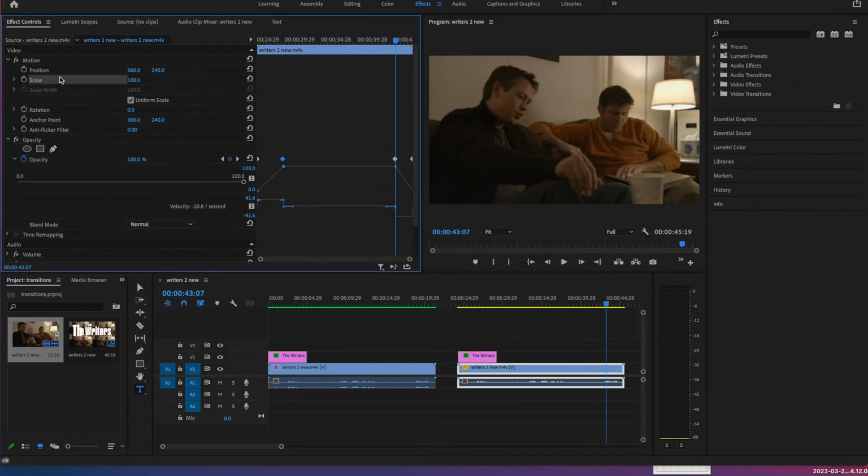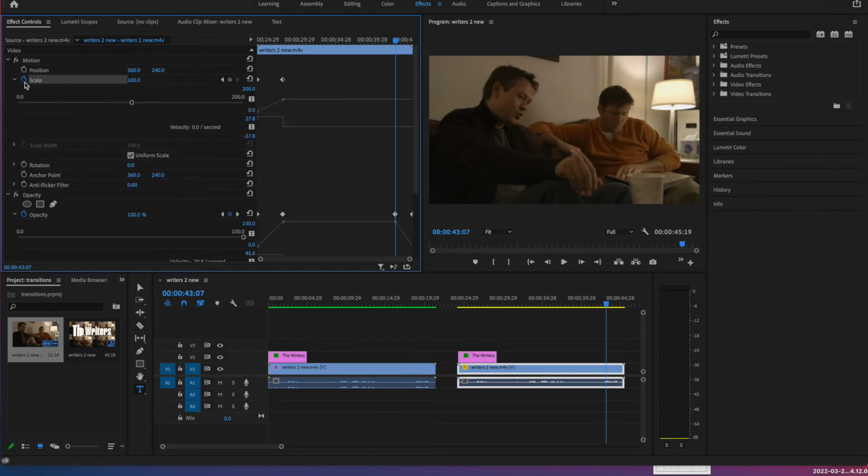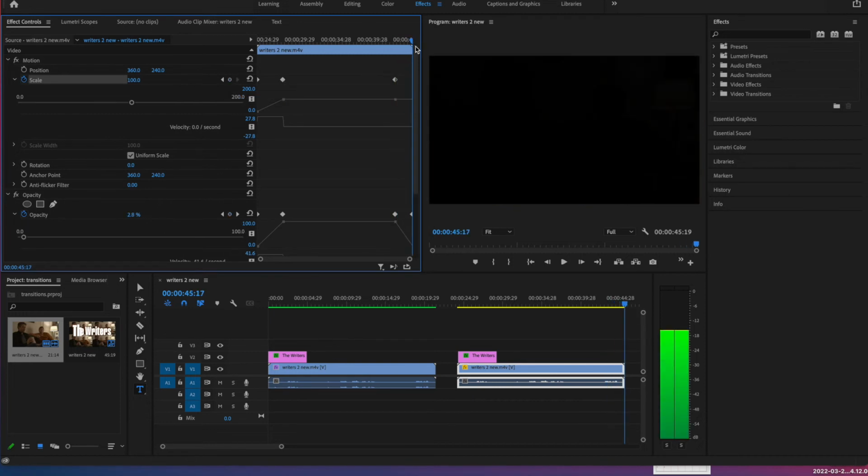Uh-oh. Oh, crud. Don't click that. I keep getting confused there. So when you're right here, maybe expand your scale so that you get this little dot here so that you can add a keyframe. Then move to the end and scale it back to 0. Okay, you can also do that with position, like you can have it start on the left, move over to the right. So all of this is just the same thing.